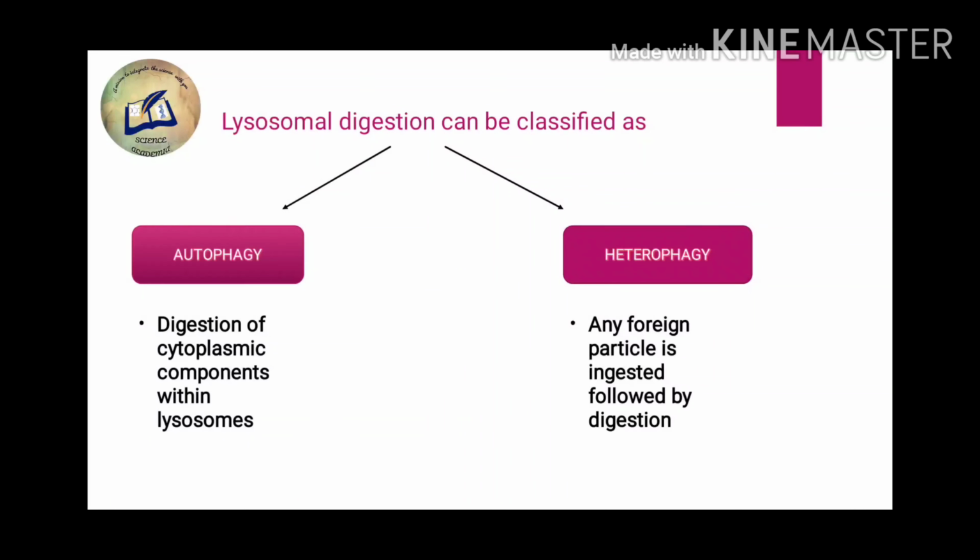So what does autophagy mean? It means digestion of cytoplasmic components within lysosomes. Like when the cell signals that there is some defect within any of its organelles, like maybe the mitochondria is not working, or the Golgi apparatus is malfunctioning, it has to be removed or it is of no use, then the cell provides the signal and lysosomes present within the cell get activated and they digest these cytoplasmic components. So this is known as autophagy.